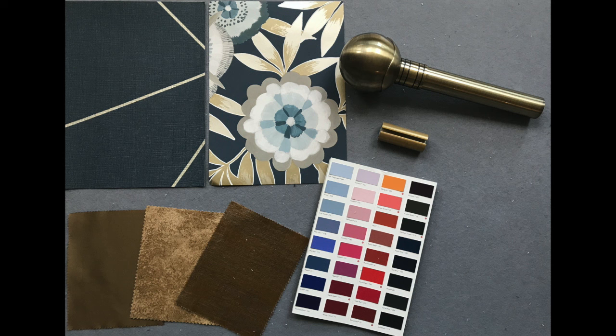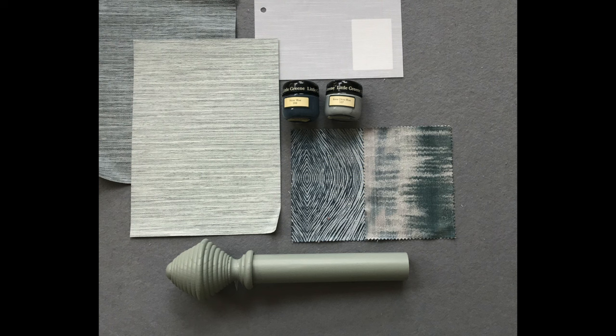From a plain fabric perspective, the Clark & Clark Alessia gold, the Nola gold and the Navara in okra work really well to complete the look. Moving on to a contemporary coastal mood board, this one features the Harlequin textured wallpaper Chronicle design in denim or cloud, complemented with some fabrics from Clark & Clark in the Kingfisher colourways — the Contour fabric and the Lustre fabric. The Seychelles Jones handcrafted curtain pole in haze with the Hive finial works really well with the fabrics and wallpaper. And the Little Green paint colours Bone China Blue 107 and Hicks Blue 208 really finish the look.